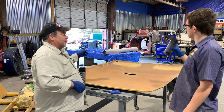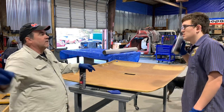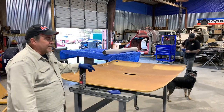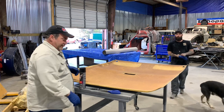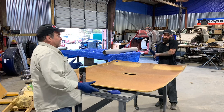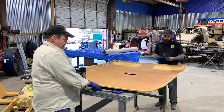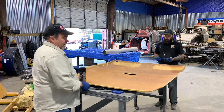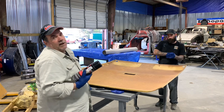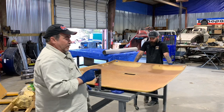So we've got our headliner material over here that I got on the Amazons, and go shut that compressor off. You can get it at Joann Fabrics, Hobby Lobby, kind of anywhere you want to get it, really. But there's just a couple things you need. A really good sharp pair of scissors and a razor knife when you start cutting holes out. And make sure you buy plenty of the adhesive, because you do not want to run out halfway through this program. So like I said, we pre-measured it.